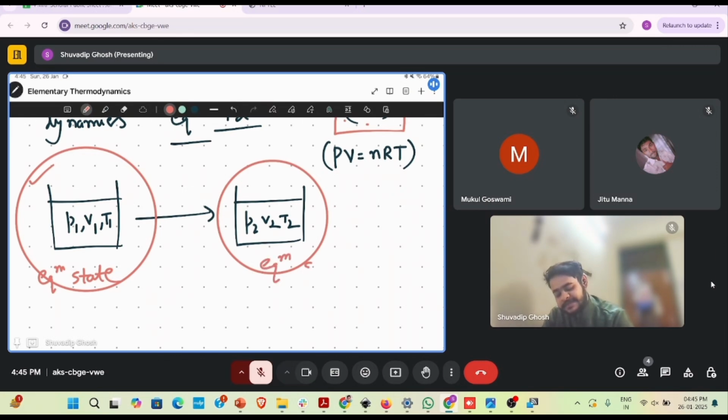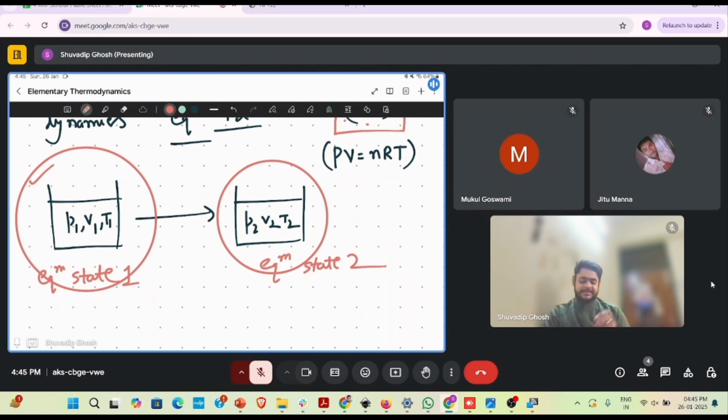It will also represent an equilibrium state. This is another equilibrium state 2. This is one, let's say, but this will also not change with time. This is also an equilibrium state. This is the definition of an equilibrium state. It will not change with time. But in our realistic world, an equilibrium state will always interact with surroundings by exchanging energy, heat, work, anything. So in that case, this P1, V1, T1 can change to P2, V2, T2. Clear?